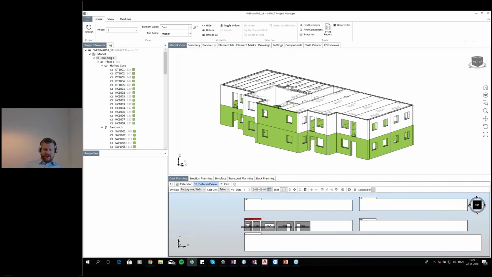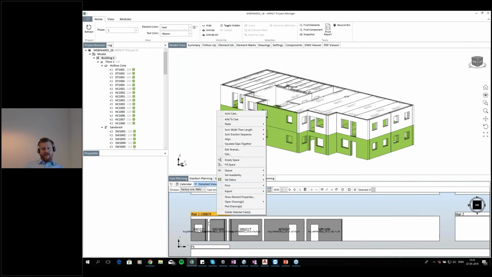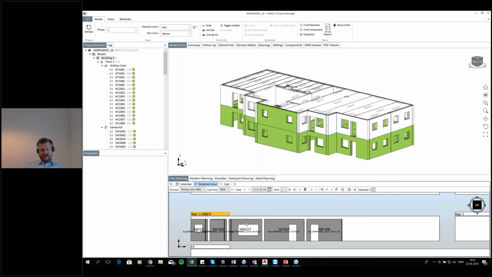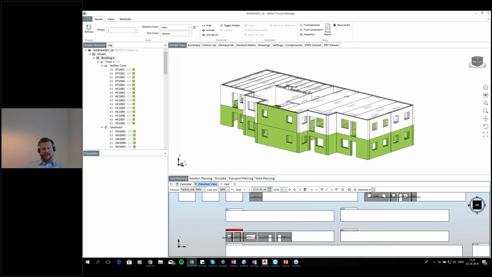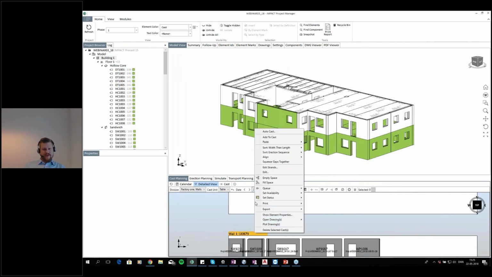So that's the whole point of making everything visual, is even users with no IT experience, maybe even with limited planning experience, they'll quickly be able to see what's happening here, how much space do I have, which days do I need to fill in, which days do I have free, etc., etc. So it's just everything's made so visual just to keep it easy to see what's happening at all times.